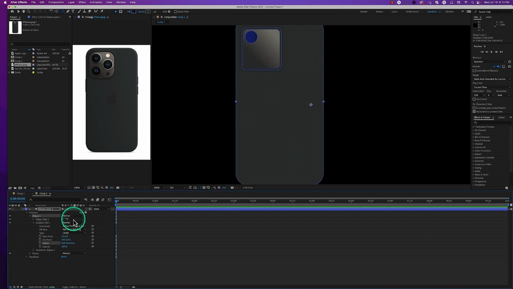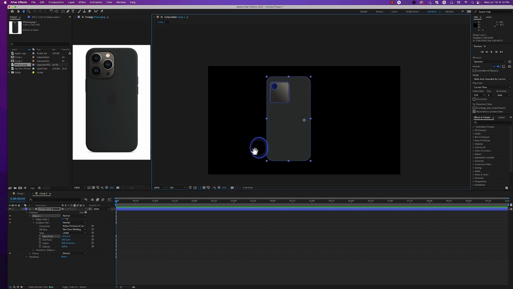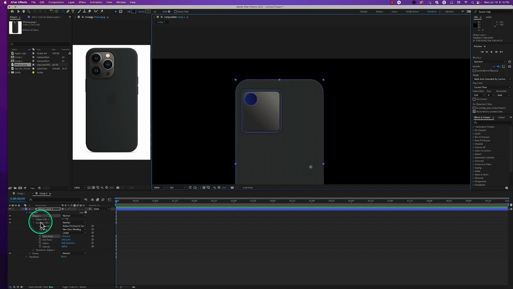Okay, now I want to look at this gradient fill, and I can look at the start point and the end point, and I can start to move them and see how they move. Let me zoom out a little bit so we can see this better. So I have this ellipse, and this gradient fill is on this ellipse, and I have these controls there.